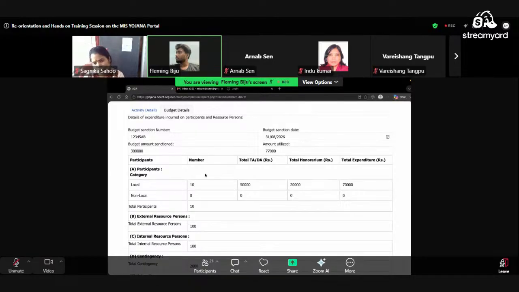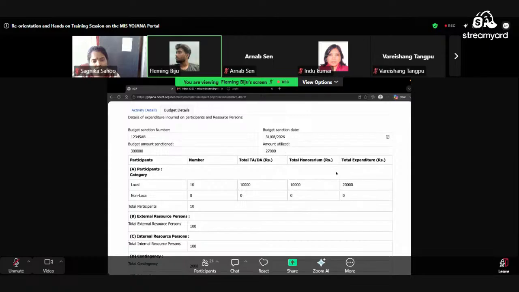You might not really know what is the TA of the local participants, what is the honorarium, what are the specifics. In those cases, please do not worry. As we have explained in the beginning, the primary purpose of the portal is budget tracking. So if 2 lakhs is the total expense that was incurred, and you don't know the breakup of this, please feel free to enter an amount like this here.